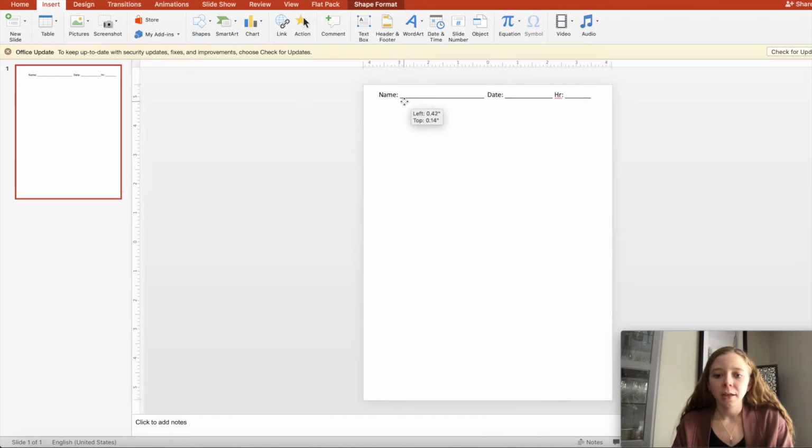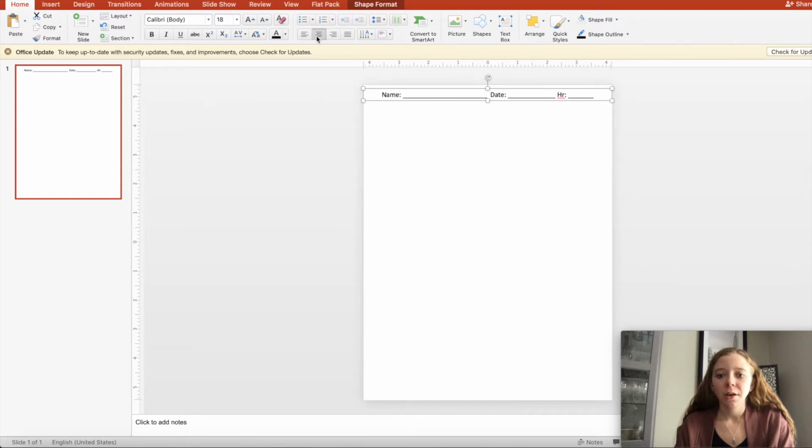Now, one thing that I've gotten used to is I will extend these text boxes from left to right, and then when I go to center, I don't have to center the text box, it just centers the text in the box, and then I know that's going from edge to edge. That's kind of a little trick that I enjoy using.